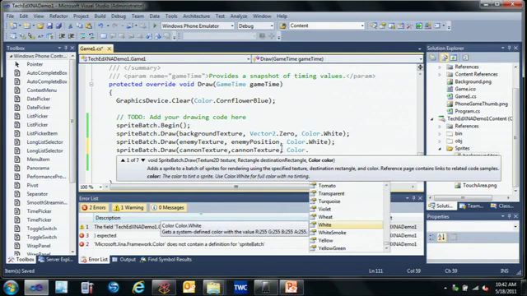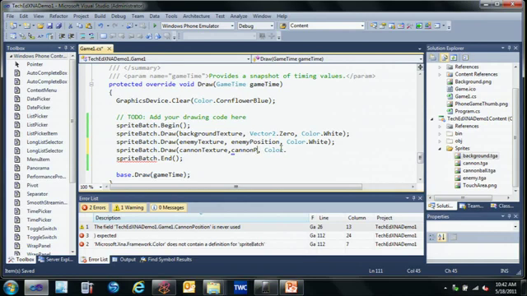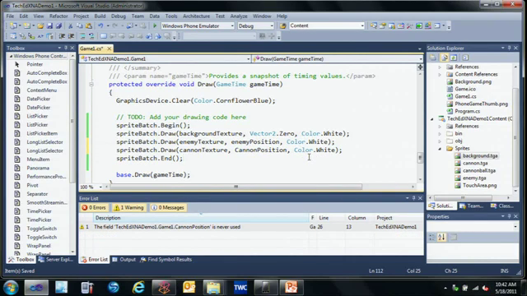Oh man, what's IntelliSense doing for me? Oh, I know what it was. See, I expected it to be lowercase because that was my convention, but I broke it. That's why naming conventions are good. They work. That was intentional. Just kidding. All right, so now let's run it real quick. Let's check it out.